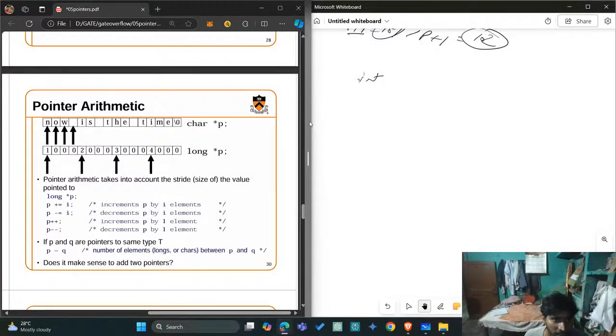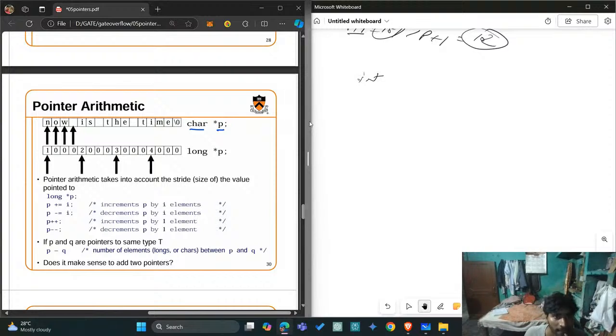So let's see, this is a character array, or string, an array of characters. P is pointing to the first element of this.